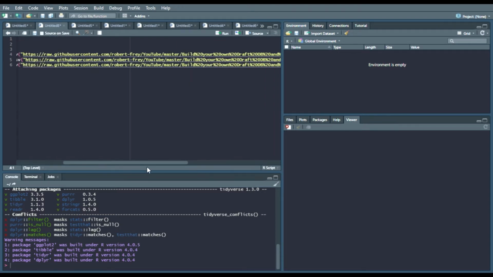Now, you can see that I've already written code and we're reading in CSV files, and it's a URL. It's basically a URL to my GitHub page for this specific video. There are three different data sets. The first data set is hitting, the second is pitching, and the third is summary data. And I will show you shortly how to access that URL so you can put it into that read CSV function.